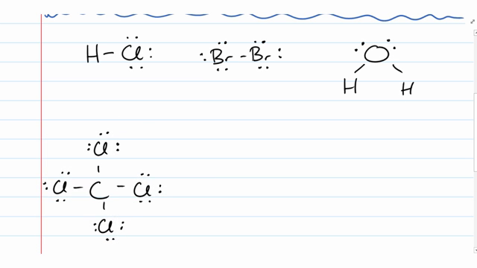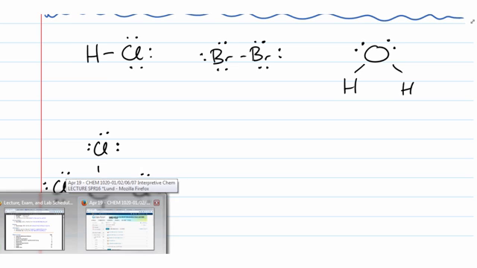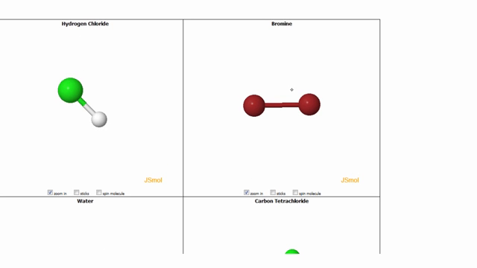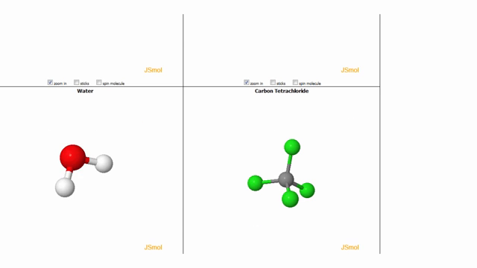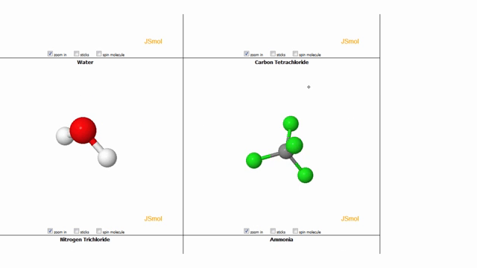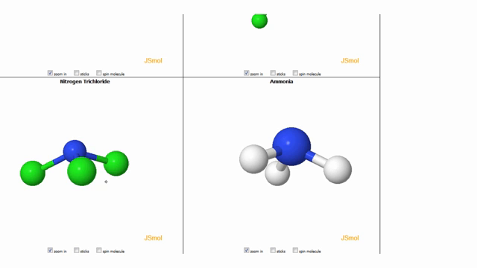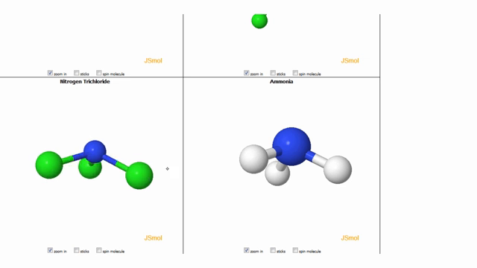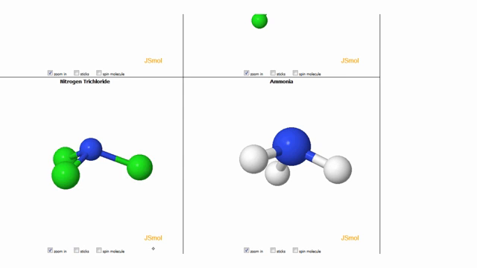Now for the nitrogen trichloride, what I'm going to do here is go to some molecules. I've built these three-dimensional molecules and put them up here electronically. In fact, here's the HCl that we looked at before. Here's our Br2. Here's the water that we looked at. Here's the carbon tetrachloride. But now to get the correct shape down for the nitrogen trichloride, we look at it here, and we should see that this nitrogen sits on top of the plane. It might be easier to see if we just look at the stick model, so we can see that nitrogen sits above there.